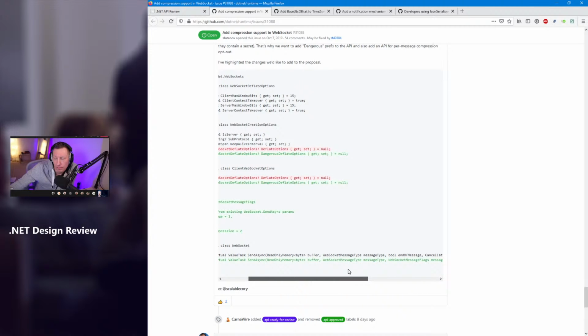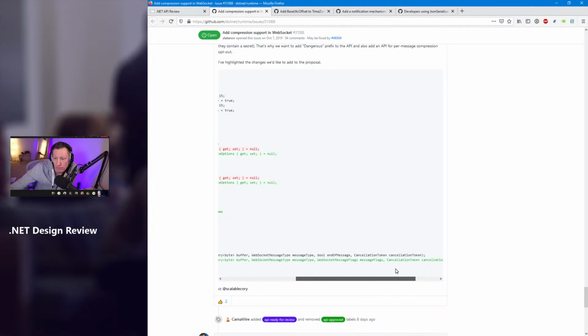The existing member that you show for SendAsync has end of message and cancellation token both as formal parameters. Is end of message actually required? Yes, because you send it as part of your message. Well, my question here is, should WebSocket message flags be defaulted?